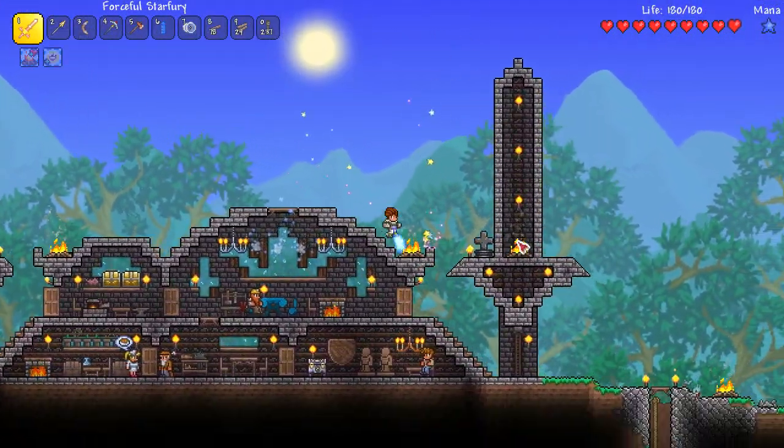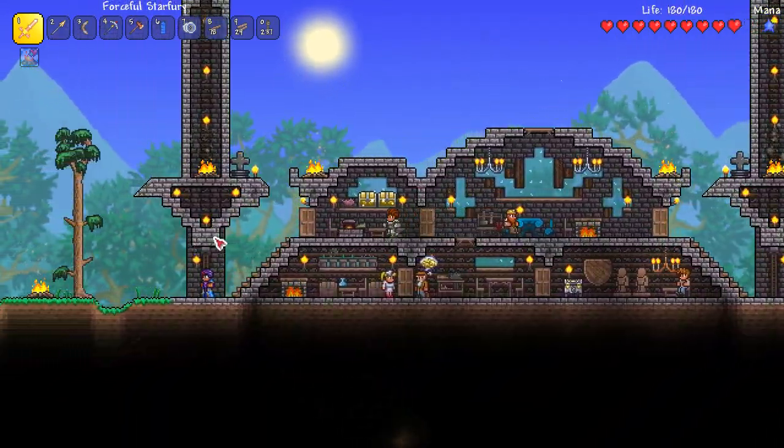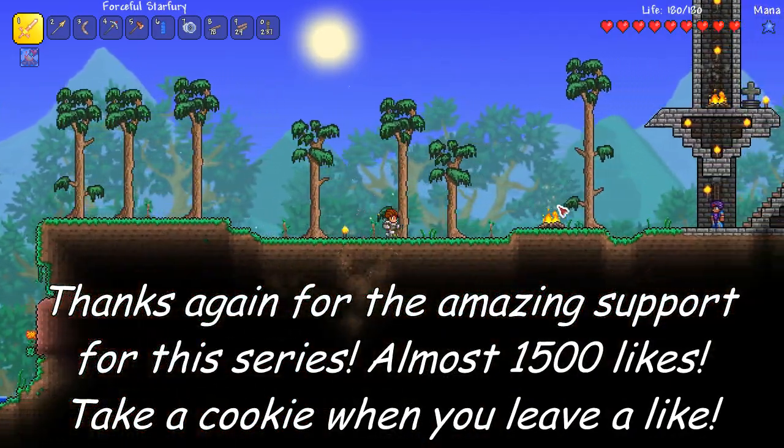How's it going, crew? This is Happy Days, and welcome back to our Wilco the Warrior Expert Mode Let's Play. And last episode was a huge one, guys. We got the mighty Star Fury weapon, and it is out of control. It's going to help us so much.